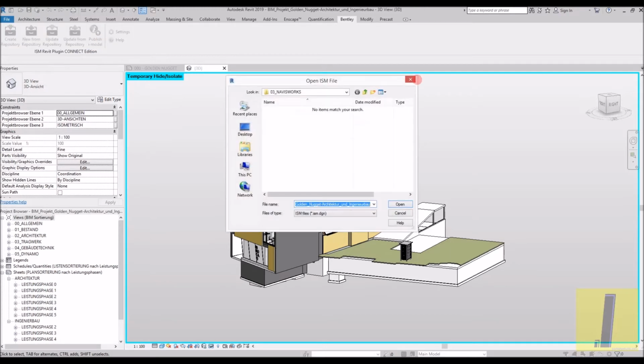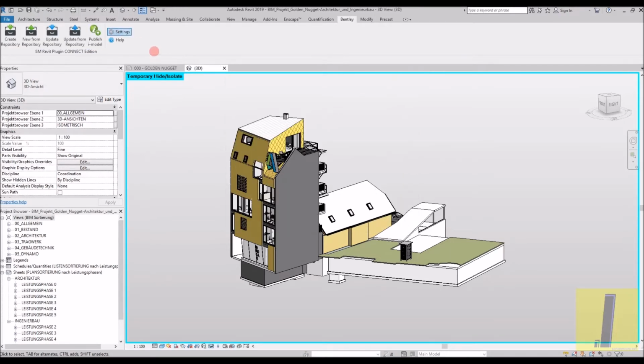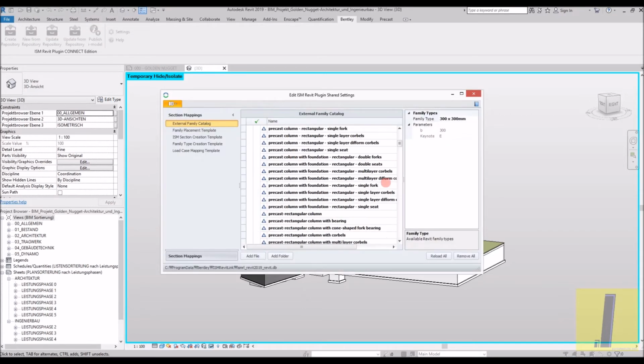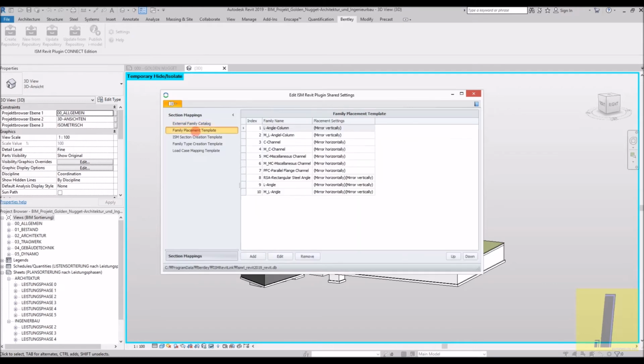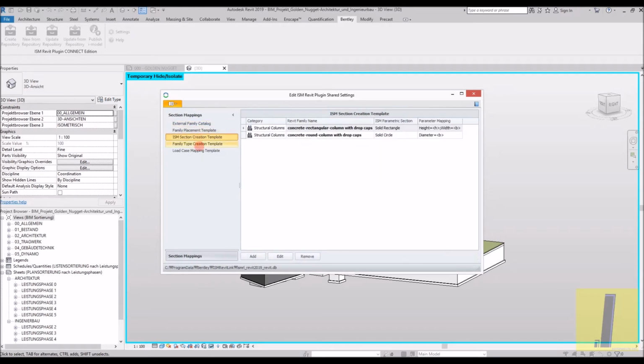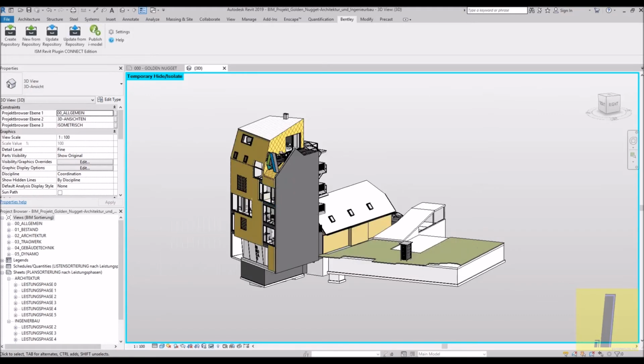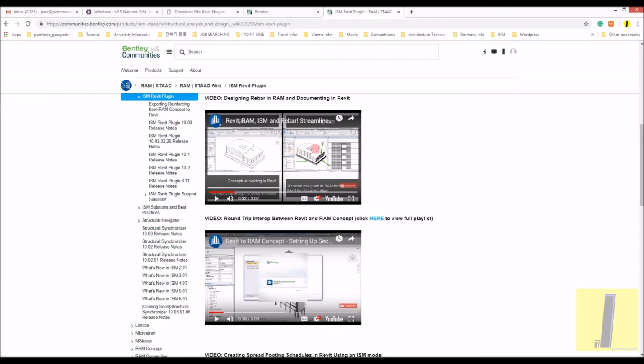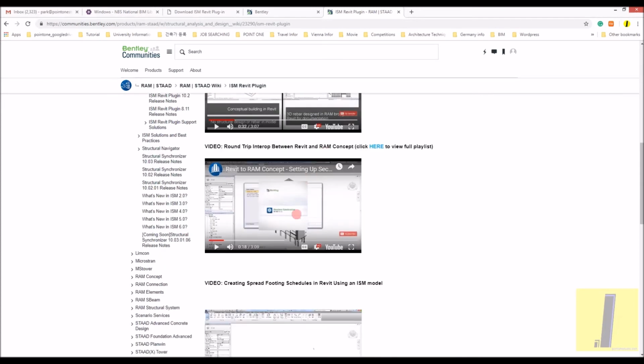It's quite an over-detailed model, which is funny. Wow, these windows, some families are very detailed. Some of them are okay. Well, anyway, that depends on how the office prefers to work.